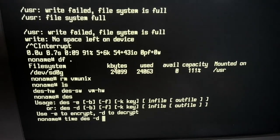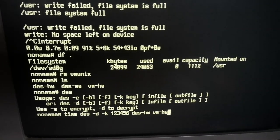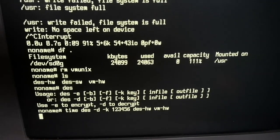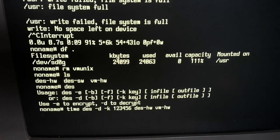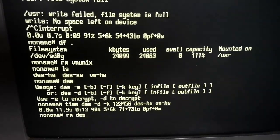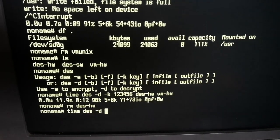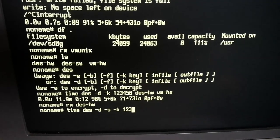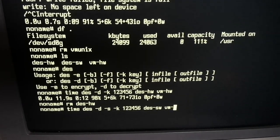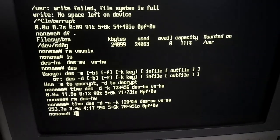Decrypt. Key. Again, similar, 12 seconds this time. Let's remove this file to make room. Decrypt in software. And there we are again, quite a difference.